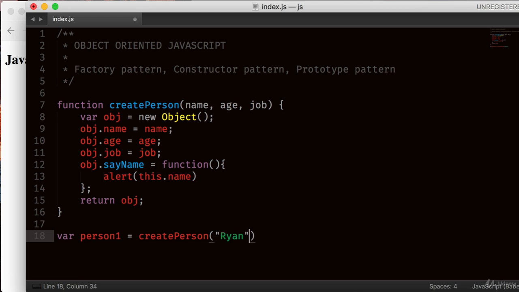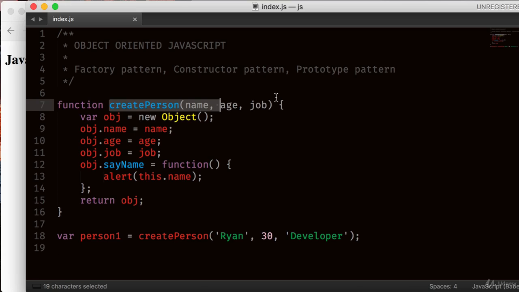So Ryan, age, and then job. Okay, so this is how you can create an object using the factory pattern.